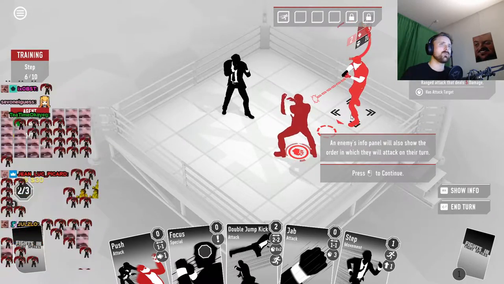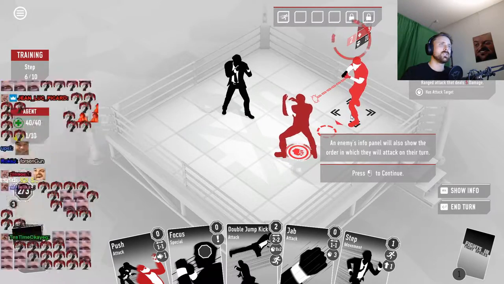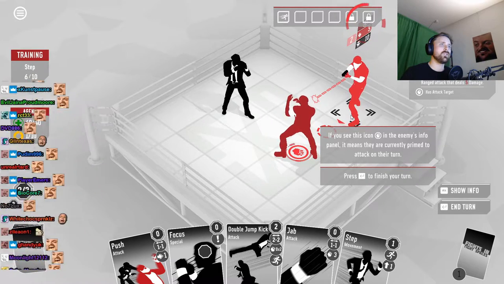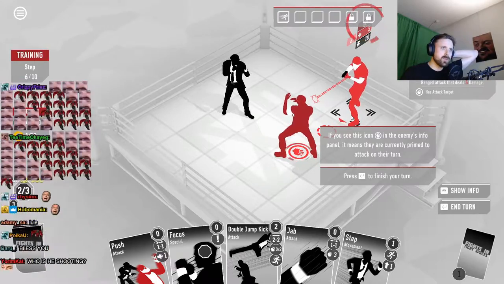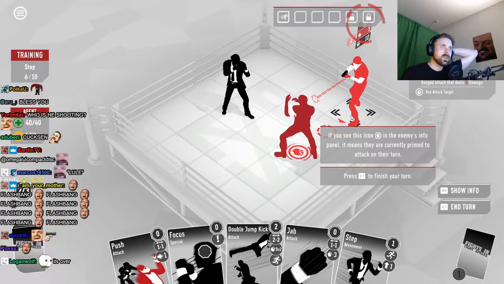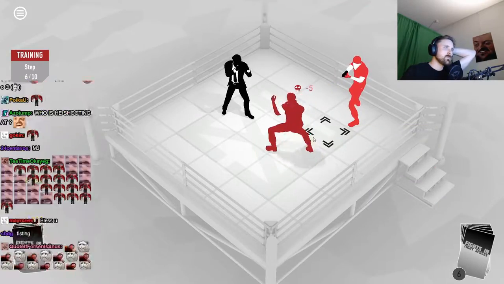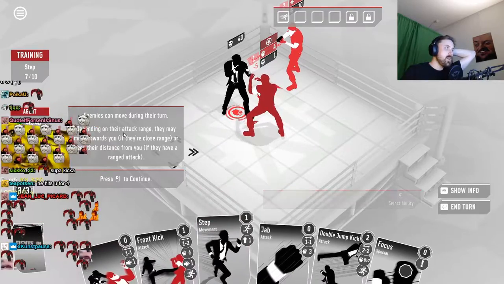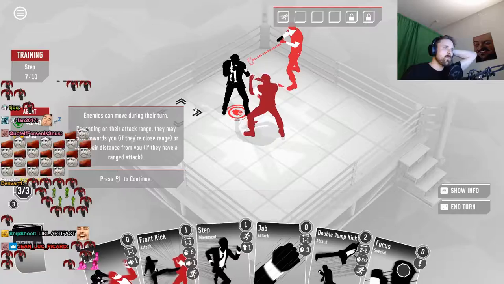A normal thug. Ranged attack that deals 5 damage. Okay. If you see this icon in the enemy's info panel, it means they are currently primed to attack on their turn. Alright. A little bit complicated, but not too.